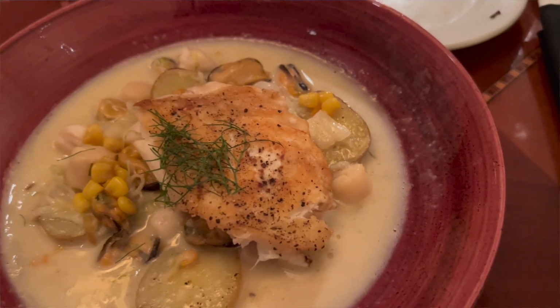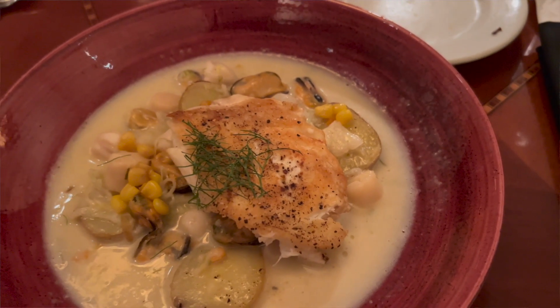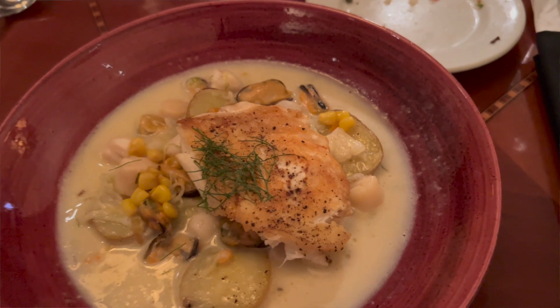Yeah, I had the pan grilled, or pan fried, whatever it was, halibut. Just super fresh, very good. It had scallops and mussels and kind of a seafood cream sauce. You had some potatoes as well. Fingerling potatoes. Jonathan was dipping the bread in the sauce after. So incredible. Could not recommend it more. Probably one of my favorite things I've had there, to be honest.